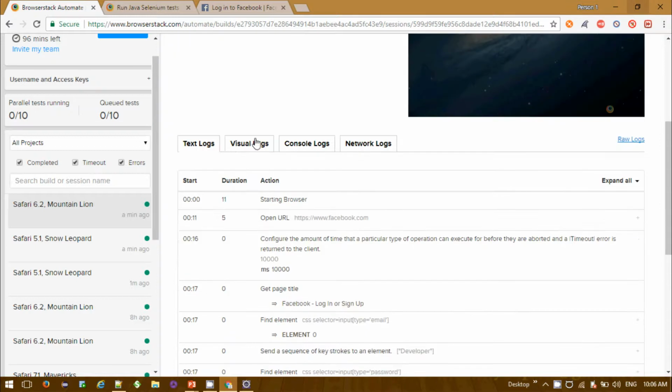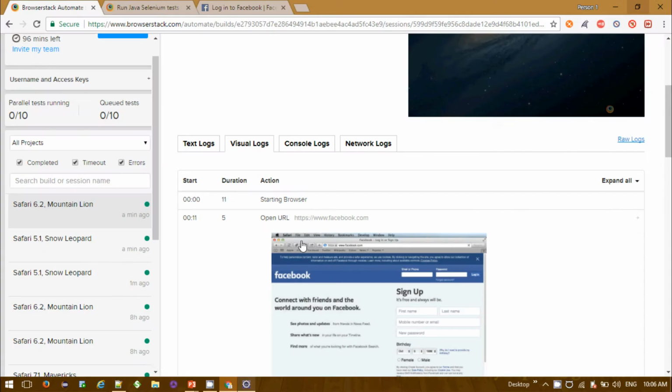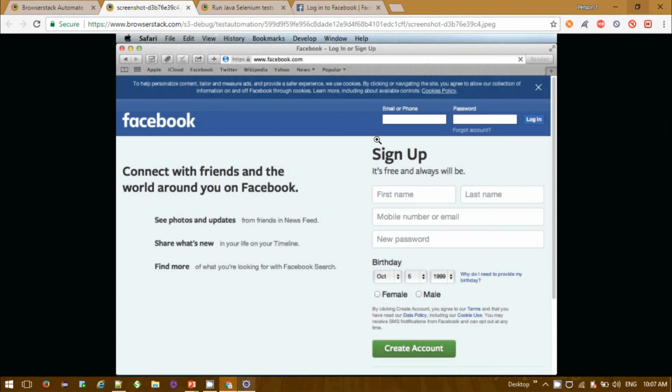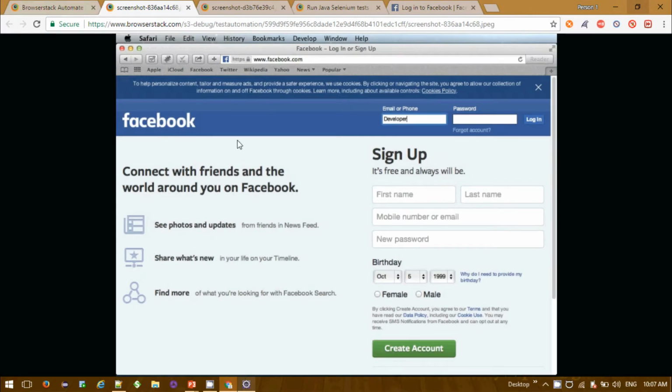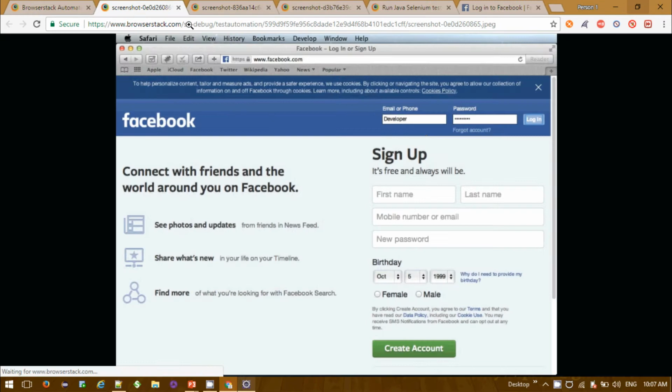And in the visual log, I have activated it, I have written that BrowserStack debug true. So that's why we are getting the visual log also, the screenshots also, as we can see. If you open this, you can see this is basically the Safari browser. Inside that, I'm passing developer, and the password I'm providing as tester.